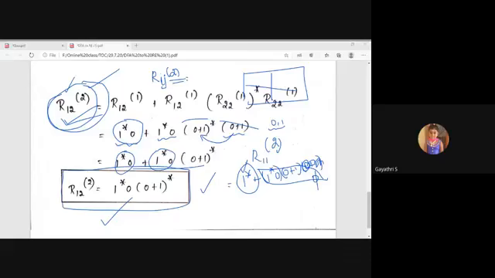For this problem, your input is a DFA. It may be a transition table. If your input is a transition table, you have to draw the transition diagram from the table. That is the easiest way. First, if your given input is a transition table, for this problem you have to draw the transition diagram, the DFA diagram, and then proceed with the same things: k equal to 0, what about k equal to 1, what about k equal to 2.